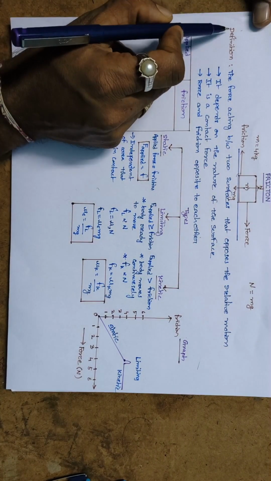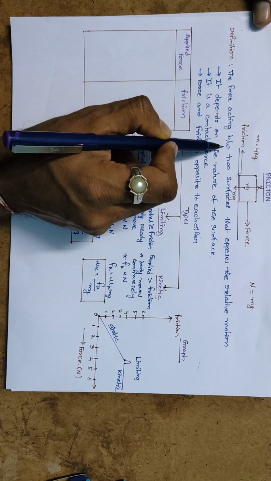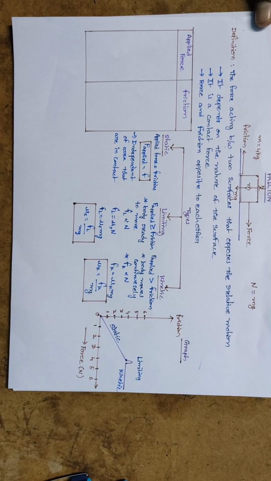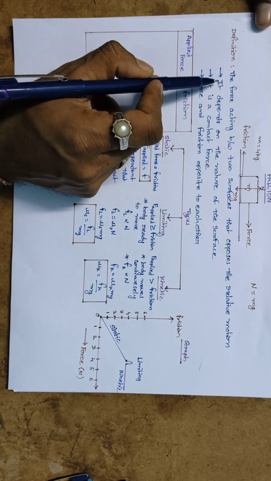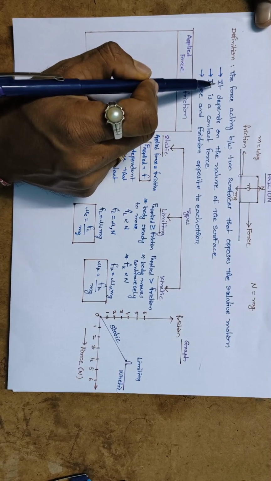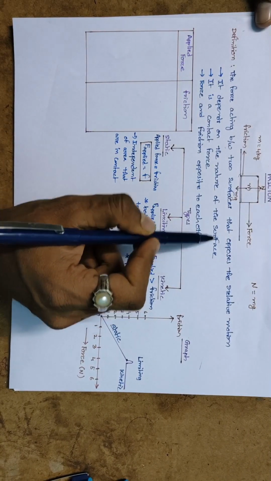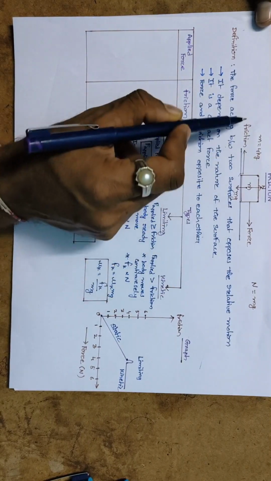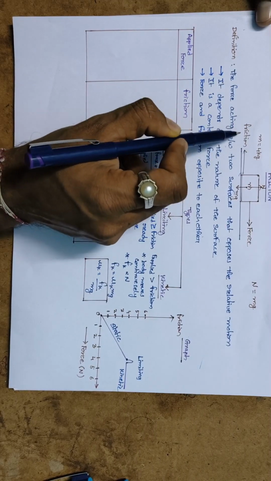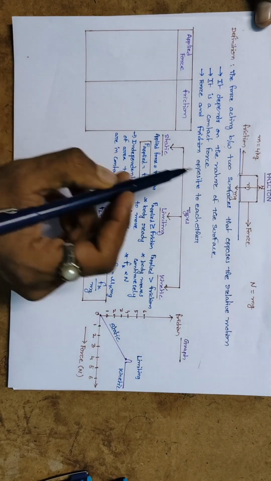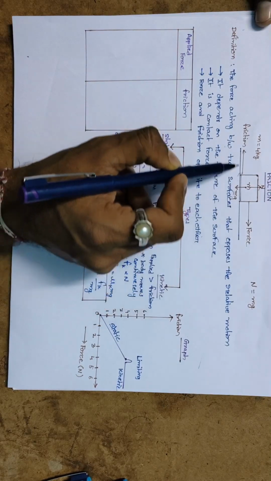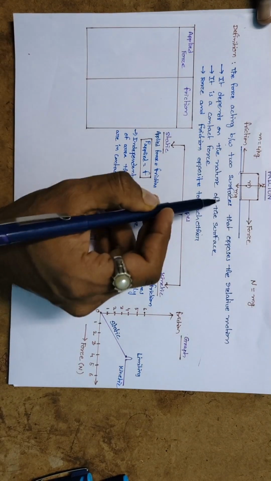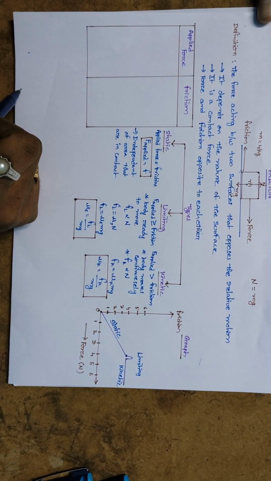So coming to the definition, it's very simple. The force acting between two surfaces that opposes the relative motion is called friction. Okay, so I wrote 3 bullet points here. The first point is it depends on the nature of the surface. That means, suppose the horizontal surface is a very smooth surface, then whatever friction is developed here is always very less. Suppose the surface is a rough surface, like an irregular surface, then the friction will be more. Okay, so that is the meaning of nature of the surface.